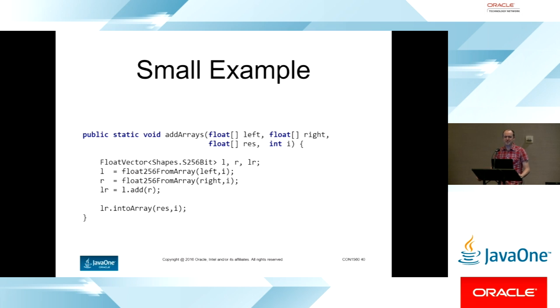Yes, and the next example is... No, that's a very good catch, though. This is a very specific example set to 256, 256 bit registers. But we can actually parameterize and sort of loosen up the constraint on the shape. So yes, this is really specific and a very tight example. If your platform didn't support 256, this would break.